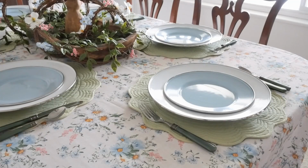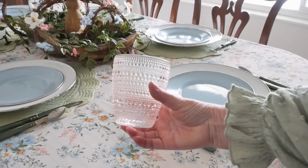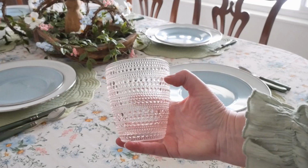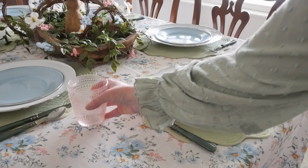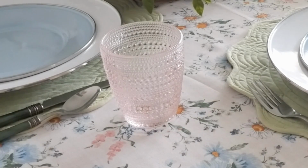For my drinking glasses, I thought it'd be fun to combine vintage and new. When I was at HomeGoods, I found these clear, dusty pink water glasses, which I love this kind of hobnail and the texture on the outside. But the best part is how perfectly they match the pink in my tablecloth.